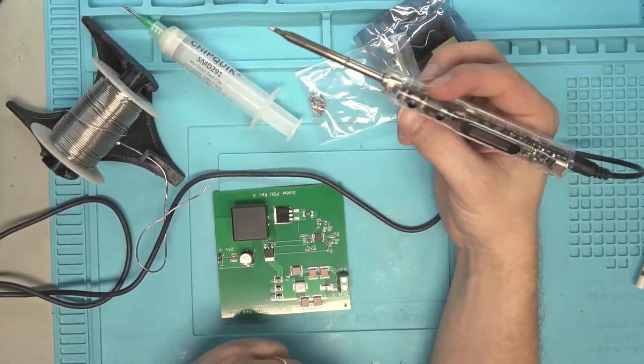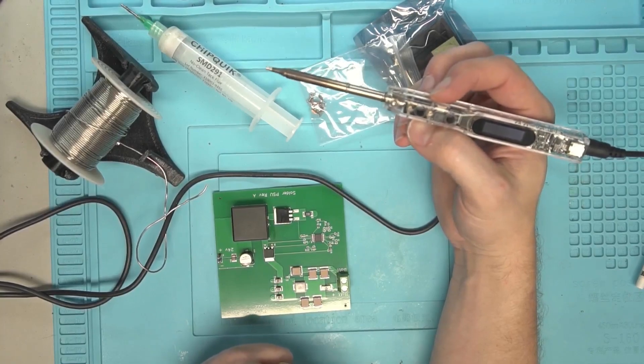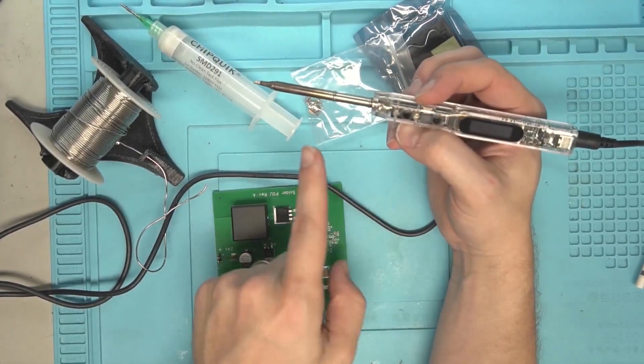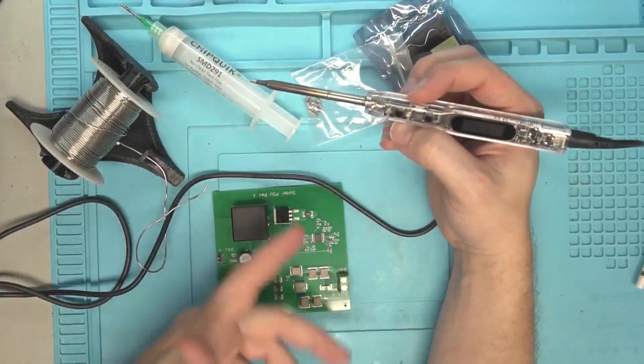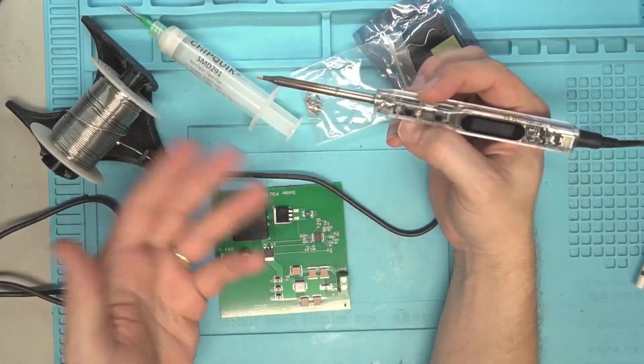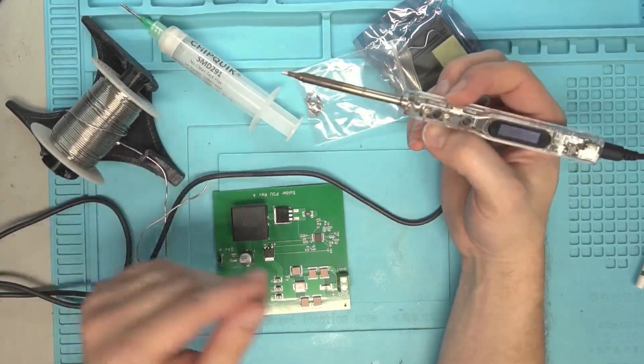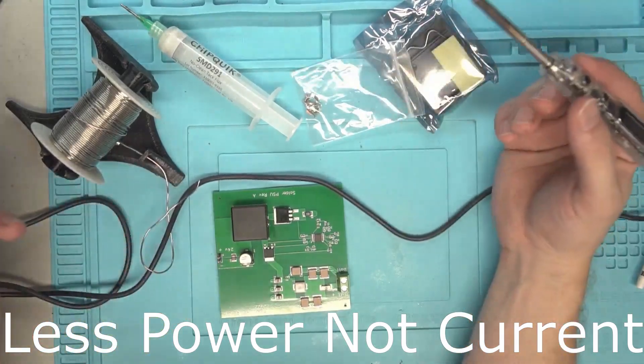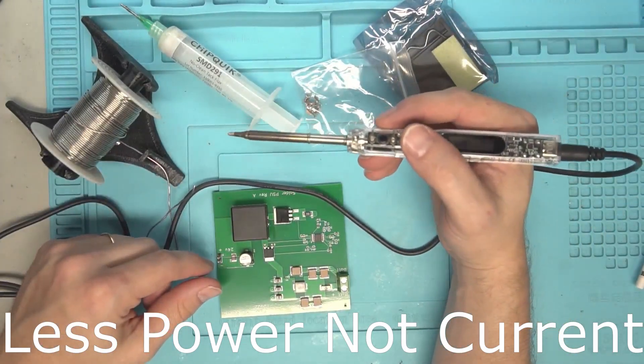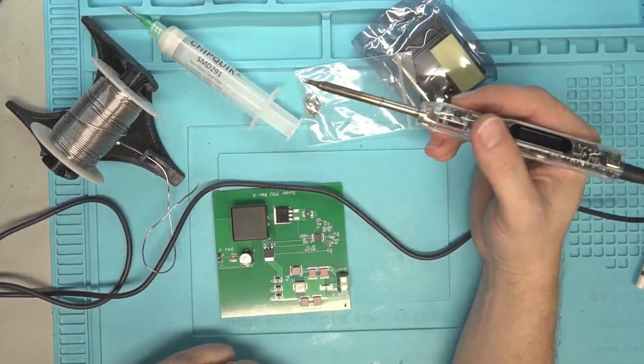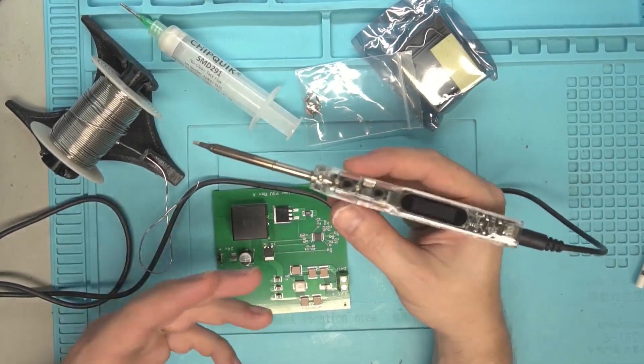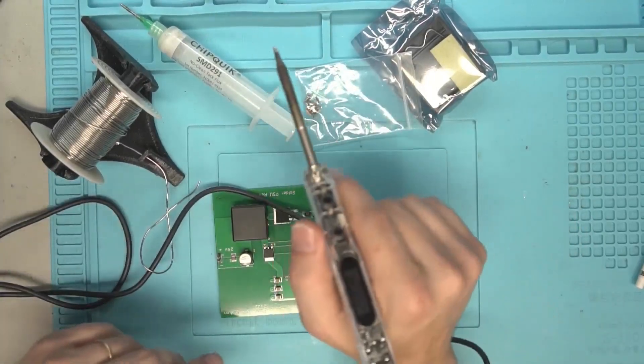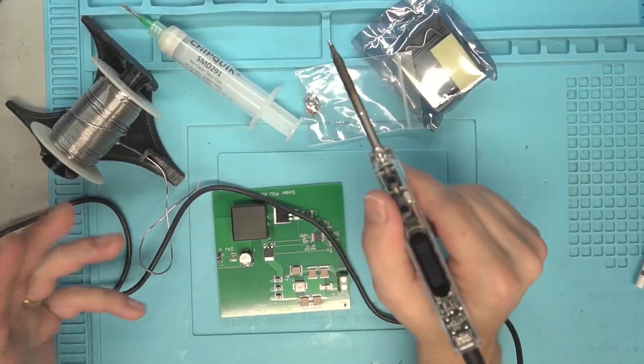You need some accuracy with driving it. You need to make sure you're not going way too hot or way too cold, that you're not just not driving it fast enough. If you're not pumping enough current in there, it's going to be way too slow to heat up, which is why I'm running it at 24 volts. It'll run at 12 volts as well. You just can't get enough power into it at 12 volts to really take full advantage of the tip. But that's not the tool itself, that's the way the tip works.